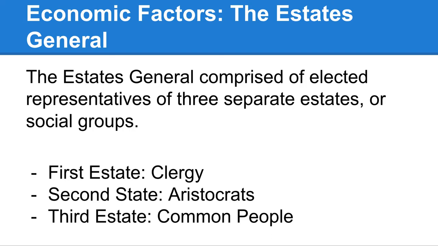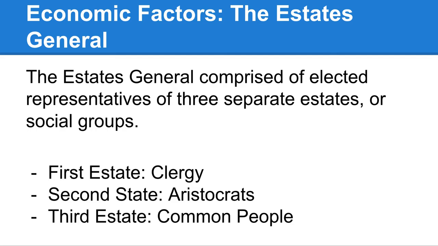Now, each of these could be subdivided even further. Like the first estate was made up of both clergy from the second estate and clergy from the third estate, although usually the first estate would vote in line with the second estate when the Estates General was called. Same thing with the aristocrats. Had you had noble office or had you been part of the nobility for a very long time, were you descended from knights and their military endeavors, or had you bought your way into the nobility recently from the third estate?